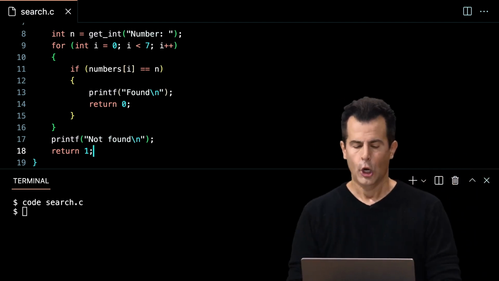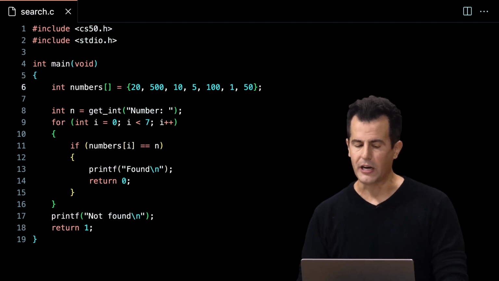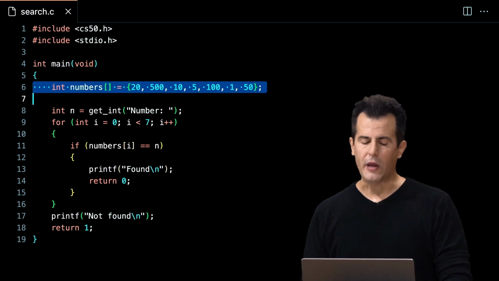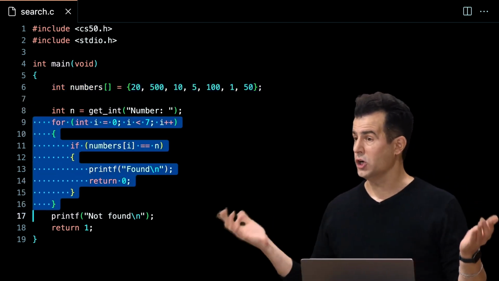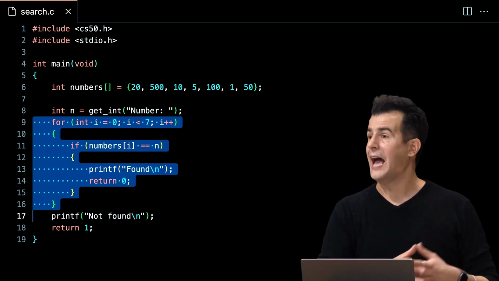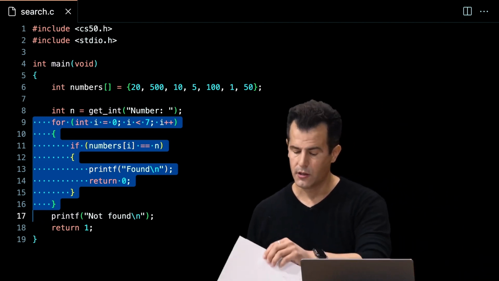Irrespective of the number I'm looking for. So just to revisit, the only thing that's new here is this syntax for creating an array of 7 numbers, these numbers. And then after that, we have really highlighted here an implementation of linear search. I mean, this is the C version, I dare say, of what Stephanie did on the board, whereas now the array is called numbers instead of doors. But I think it's pretty much the same.